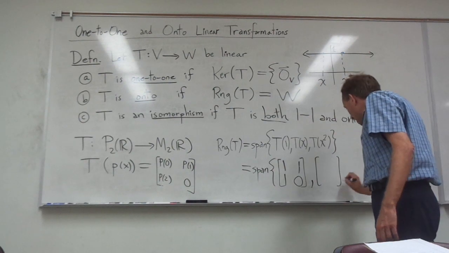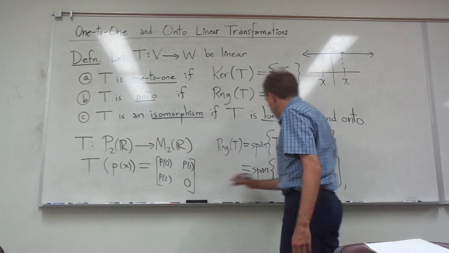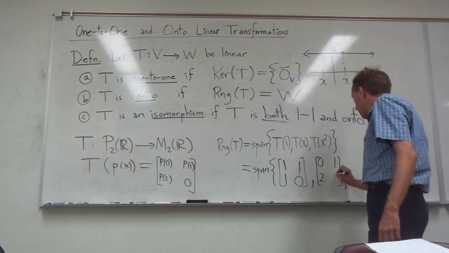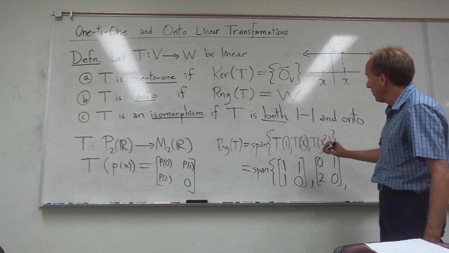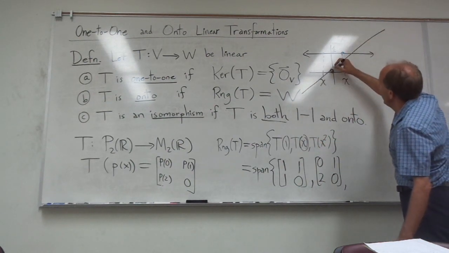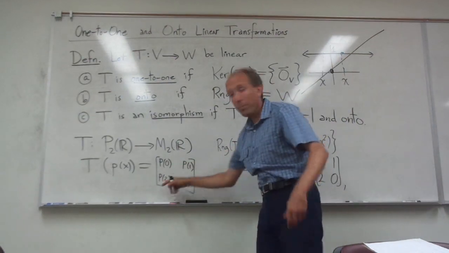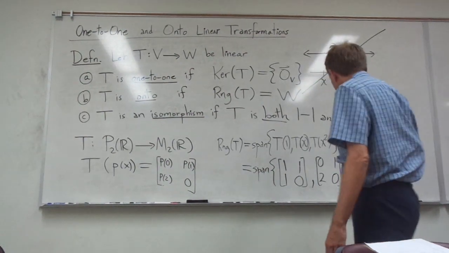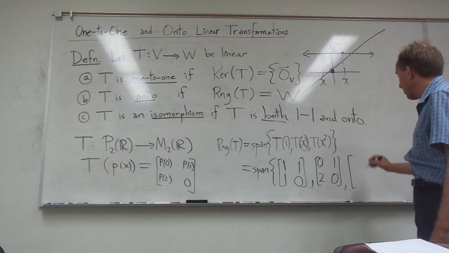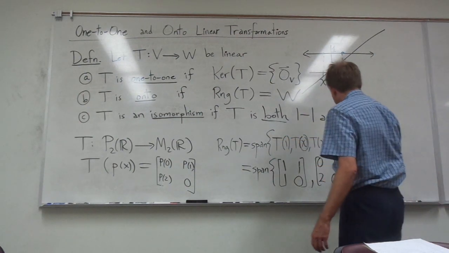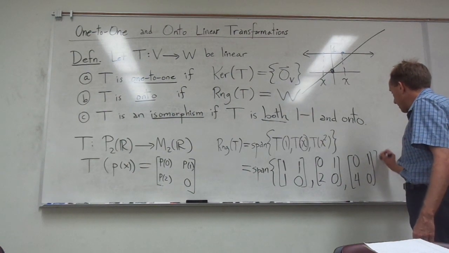Now, I was getting ahead of myself. If I want to look at T of x, and I plug in 0 or 1 or 2 for x, of course I'm going to get 0, 1, or 2. So you're taking this function, f of x equals x, looks like that, right? So no matter what input you plug into it, the output is just that same number. Finally, for x squared, we're going to square the input. So 0 squared, 1 squared, or 2 squared, and that's going to give you this matrix.